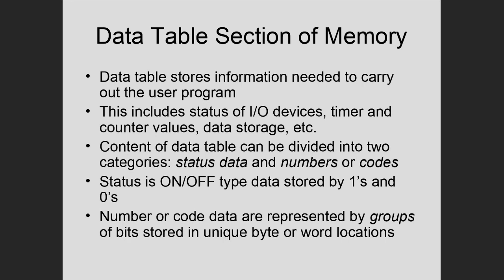Now what you didn't see yet in Lab 1, you looked at the portion of the data table that only stores status bits. What I mean by status bit is, you had switches or buttons hooked to your input module in Lab 1, and depending on whether that switch or button was open or closed, it would put a 1 or 0 in a cell in the data table, in the input image table.